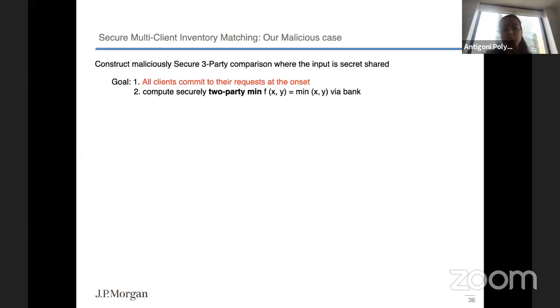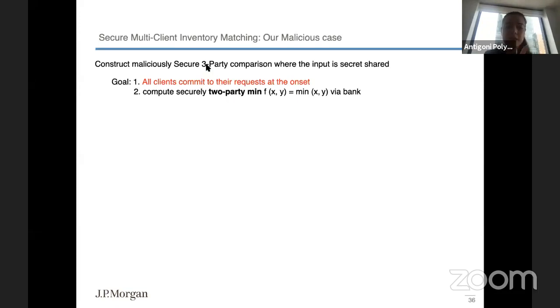Okay, and very quickly here, I'm going to tell you how we are doing that. Basically, we're trying to find a more efficient solution, and for this efficient solution we're actually going to use secret sharing. The parties will commit to their inputs at the beginning of the protocol, and here they will commit to shares.